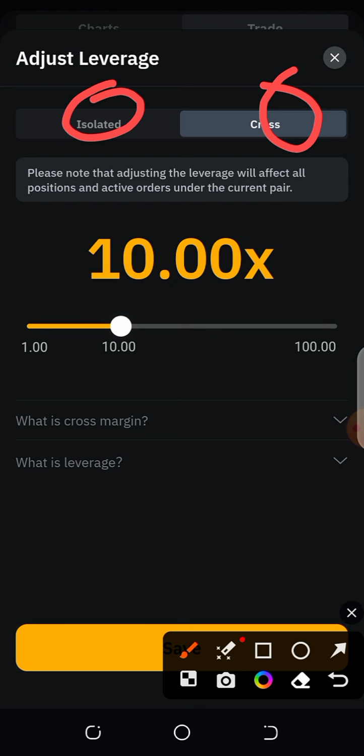But when we are talking about cross, you are simply telling the exchange that when you get to liquidation, they should move over to your account and pick more money and add to your present money in order to keep on trading, because sometimes a trade might get to a huge loss part and then retrace, they call it retracing, and then move back and start making profit. So this cross will ensure that you stay in the market so that when it bounces back and starts making profit, you start making profit equally.